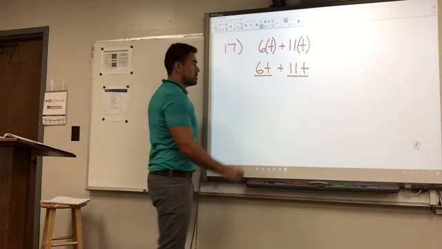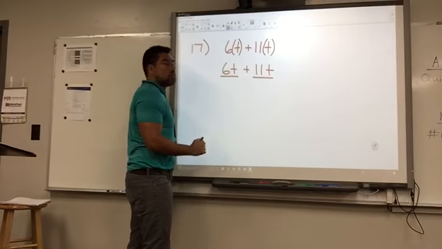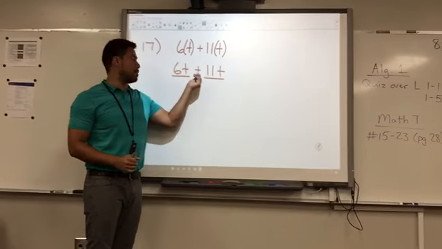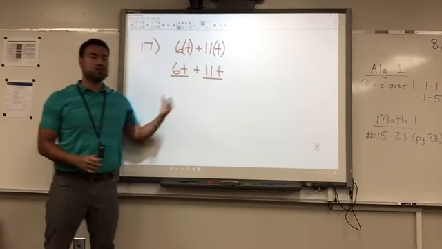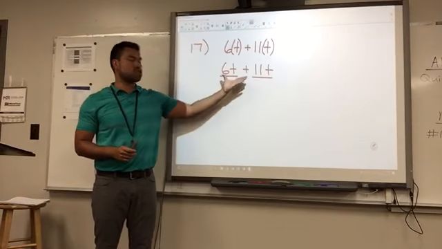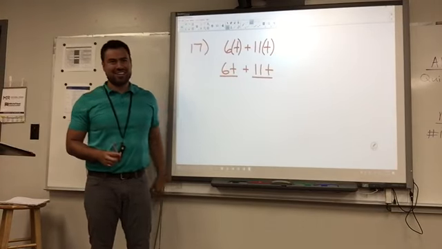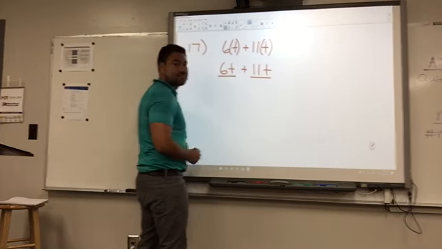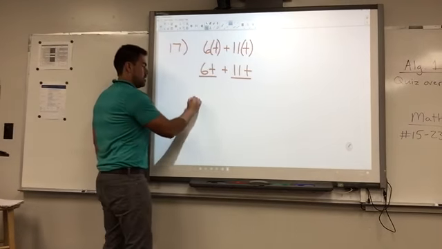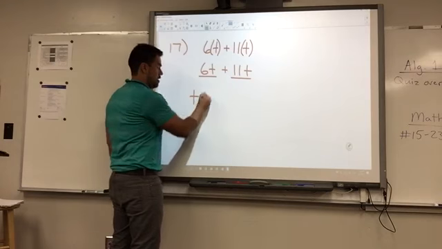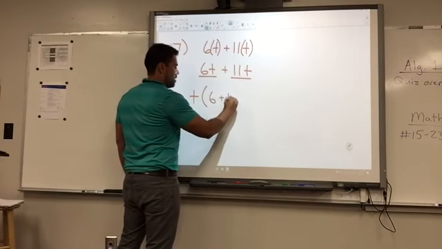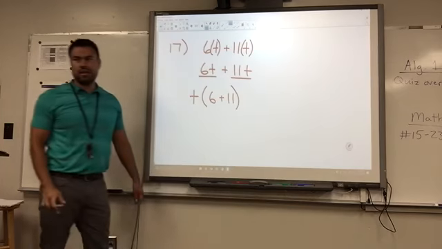Jensen? You can combine a t, right? Technically, like if you want to simplify, boom, you can combine them. But do you remember how I use distributive property to show that? John? Can't you put the t outside the parentheses? Okay. The 6 plus 11 inside? Do you guys remember that a little bit?